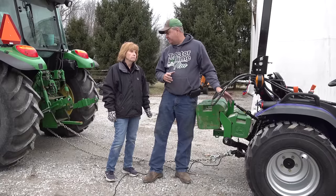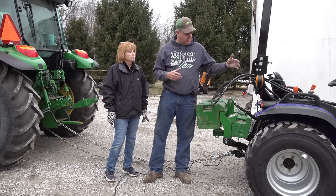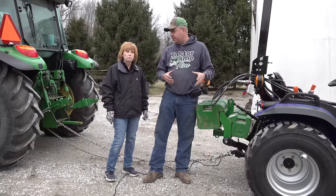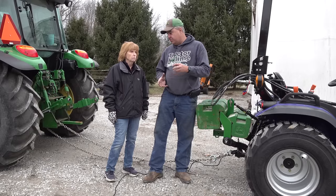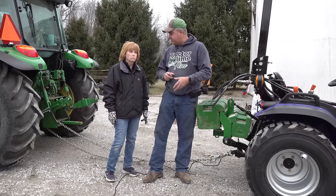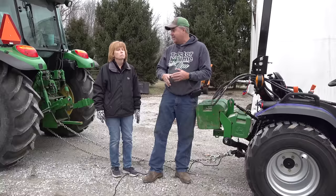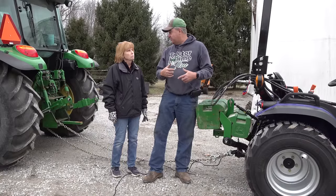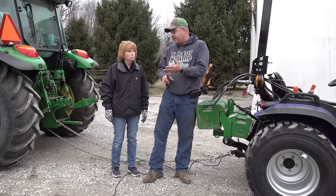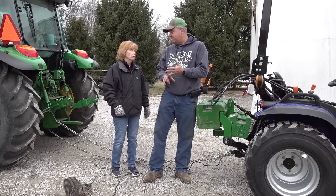This tractor has a gear drive transmission. When I used to talk about electric motors having more torque — I thought this tractor would be battery driving electric motors directly to the wheels. Well, that's not how it works. It's got the battery, then an electric motor that drives the gear drive transmission. When you flip the switch from forward to reverse, it turns the entire transmission the other way. Unlike a traditional tractor where the engine always rotates the same direction and the transmission takes care of forward and reverse, in this tractor the motor turns the other way. That electric motor should have a good bit of torque, and it's a gear drive transmission so we shouldn't lose as much as the hydrostatic — there should be more power to the ground.